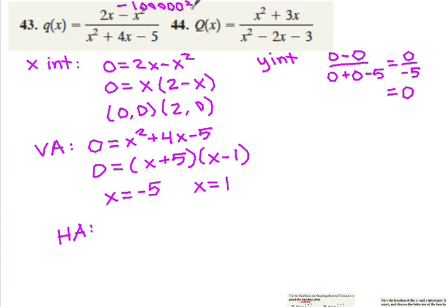What's the most important part? The million squared piece. Everything else is just kind of small in comparison. So what number am I approaching? Positive 1 or negative 1? Negative 1, because we have the negative million squared over positive million squared. So we're approaching y equals negative 1. Cool. So now I have a horizontal asymptote, I have vertical asymptotes, I've got my x-intercepts, and I've got my y-intercepts.